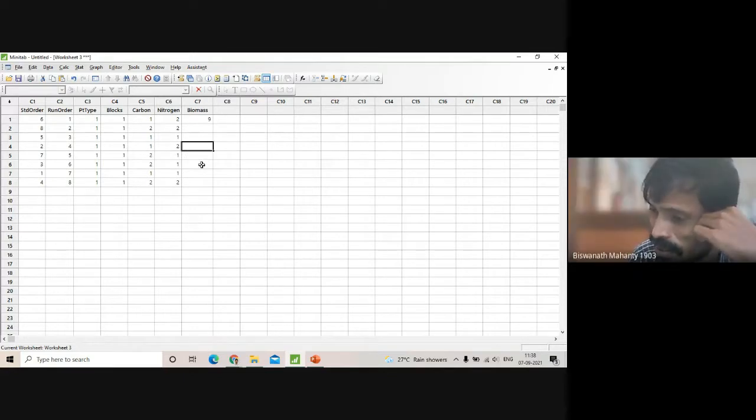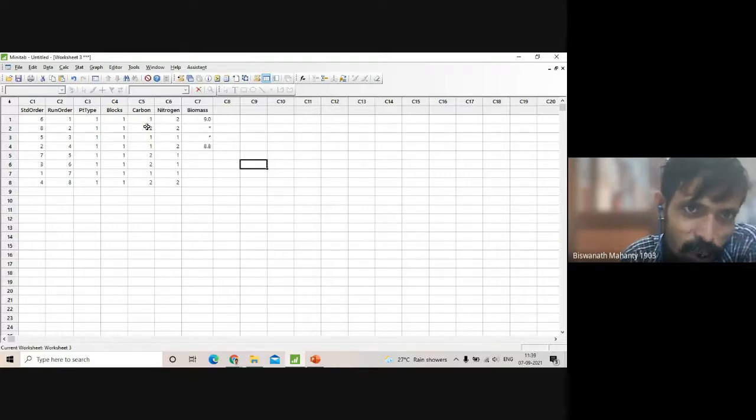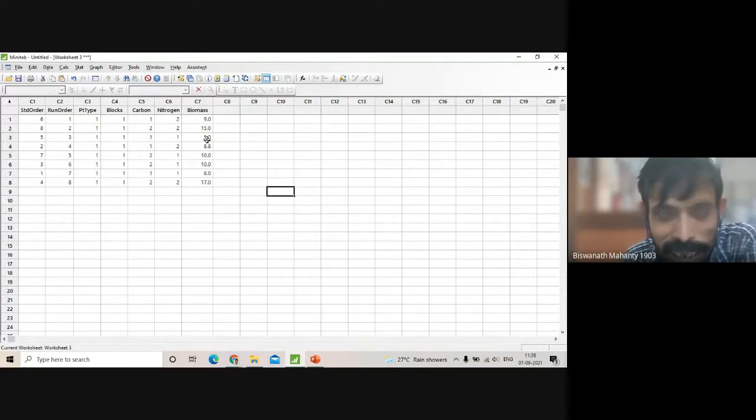Yes or no? Yes, sir. It may be a little high, it may be a little low, because we are measuring and making some error, right? We are human beings, so we are definitely going to make some small error. Everyone is making errors, small or a little bit bigger. So maybe I can actually get 8.8, because you are a very genuine student telling the true things. Similarly, in case 2 I am getting 15 gram biomass, but in this one I am getting only 13 gram, or maybe I'm getting 17 gram. Then low is, for example, 5, and this low I'm getting 8. And this is 2, 1, so for example I'm getting 10 and 10. So I am considering that error is also possible.